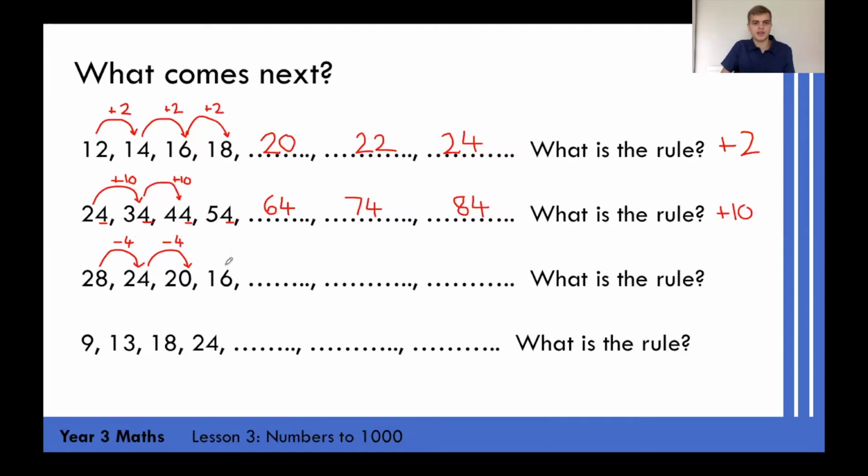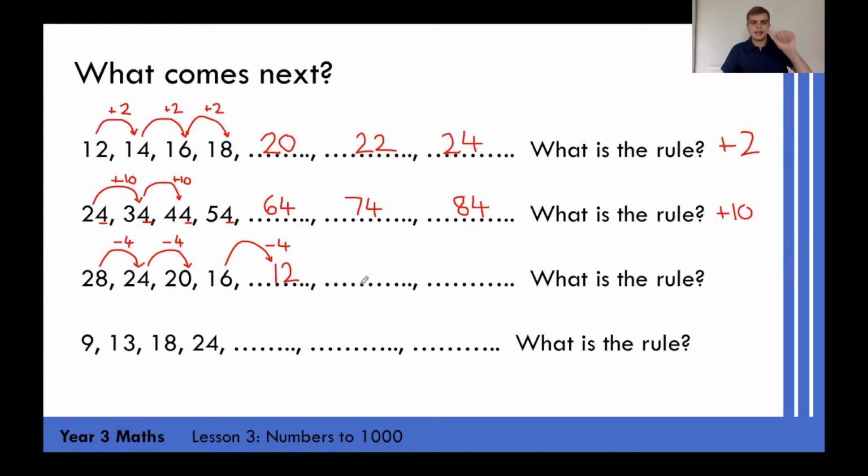Okay, so I'm on 16, and I've got to take away 4. Who can work that out for me? 16, take away 4. I've got 16 in my head and I'm going to count 4 back. 16, 15, 14, 13, 12. Excellent. Fantastic. Got there in the end. Okay, next I'm going to take another 4. 12 in my head, count back 4.